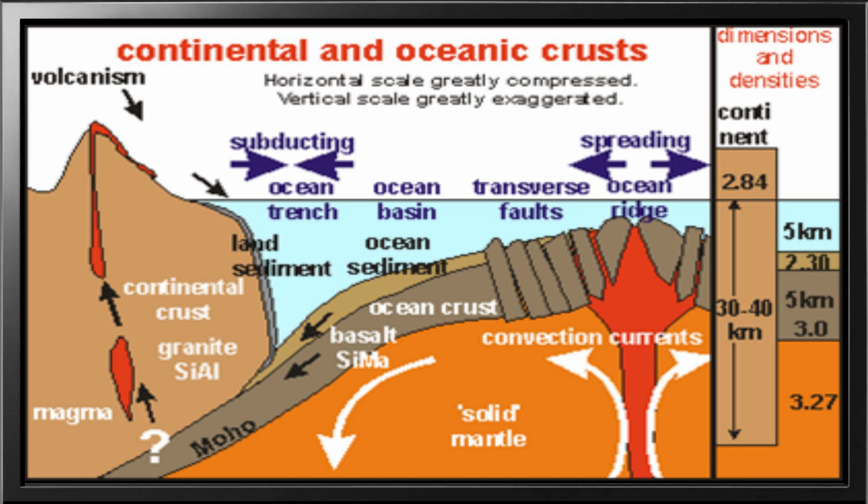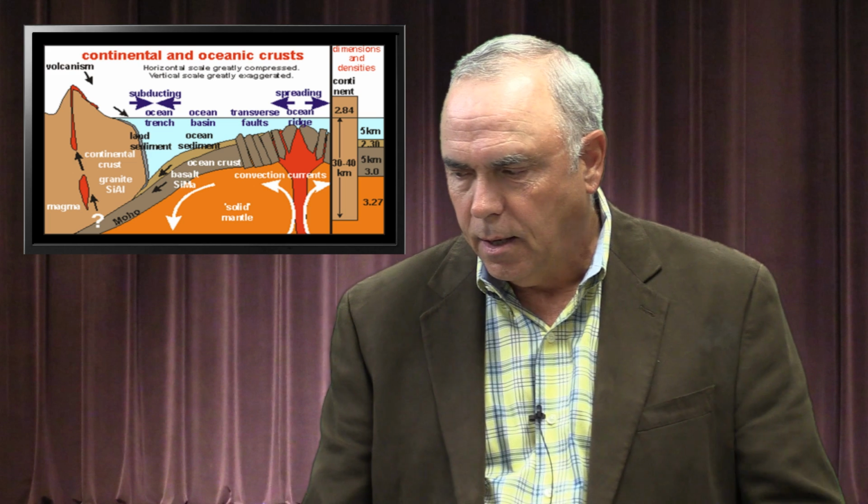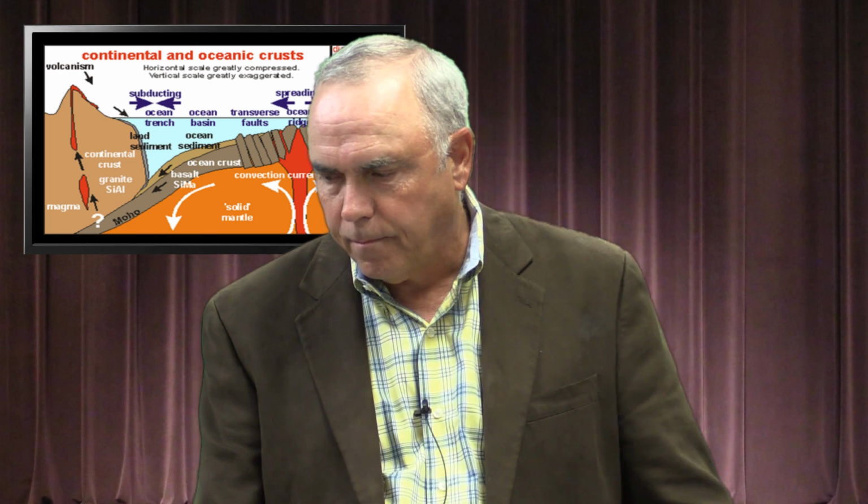The important thing to know, and again, this is the picture, you can look at that at your leisure, is that it shows the subduction going on, the spreading going on, and the transforming going on that occurs in plate tectonics. But plate tectonics are not a bad thing, and that's the purpose of showing in the books Rare Earth and Privileged Planet that tectonics has a beneficial effect on the planet.